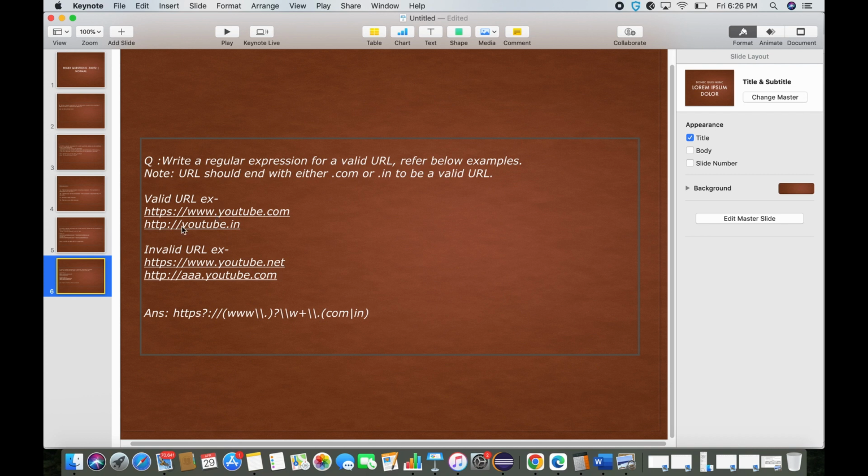If you're not mentioning www, that is also fine. But you should not mention anything else, like 3 times a or whatever. If you're mentioning www, we're going to accept it, this is a valid URL. But if you're mentioning some random characters before the domain name, that is an invalid URL. Okay, I hope this is clear.